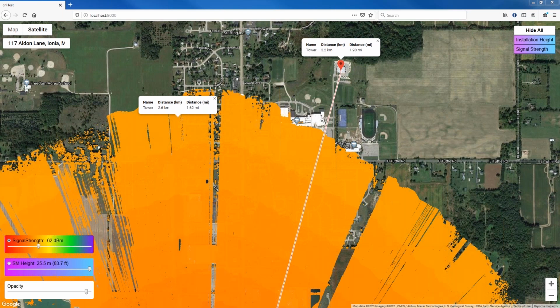We have another question asking, is there a map published of the LiDAR data used by cnHeat? No, there is not. Yes and no. If you want to get a quick look of whether you might have coverage, there's a thing called the national map, and that's provided by USGS, and it's a quick way to see whether certain areas have coverage.